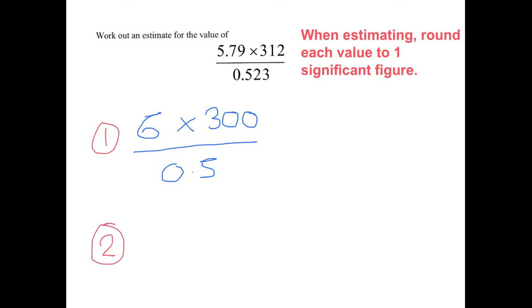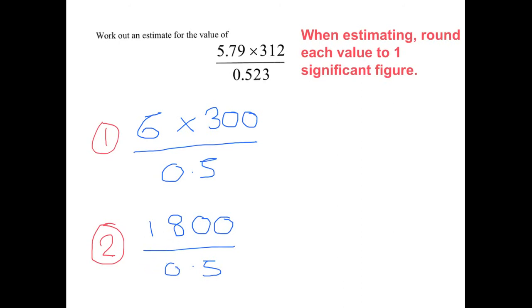is actually do the calculation at the top here. So we're going to do 6 times 3, which is 18, and then add the 2 zeros on, and that's still going to be divided by 0.5. So we've got 2 marks so far. This is where some people slip up, because they think that if you divide by 0.5, it's like dividing by 2, so you're actually halving it. But when you divide by 0.5, you're going to increase this value. It's like timesing by 2.